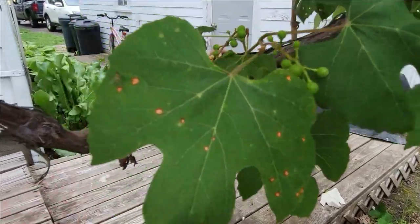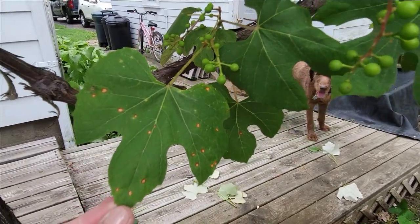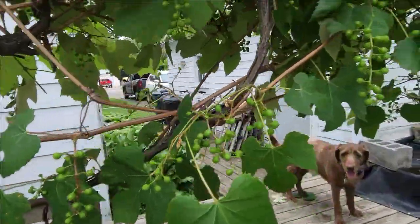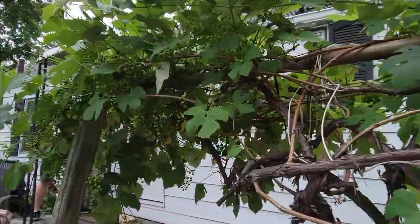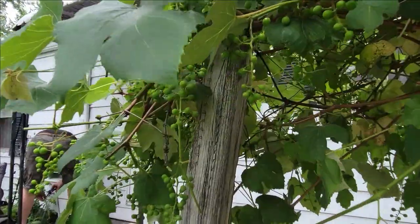When you water the grapevine, don't water the leaves. Water it at the base of the plant, because watering the leaves may cause mildew. I found the leaf that I was talking about. See the spots that are on the grapevine leaf? That's what we're spraying for. And there's a little bug on there too. But hopefully the birds will enjoy them this year. And hopefully we can treat it, and maybe next year it won't be so bad.